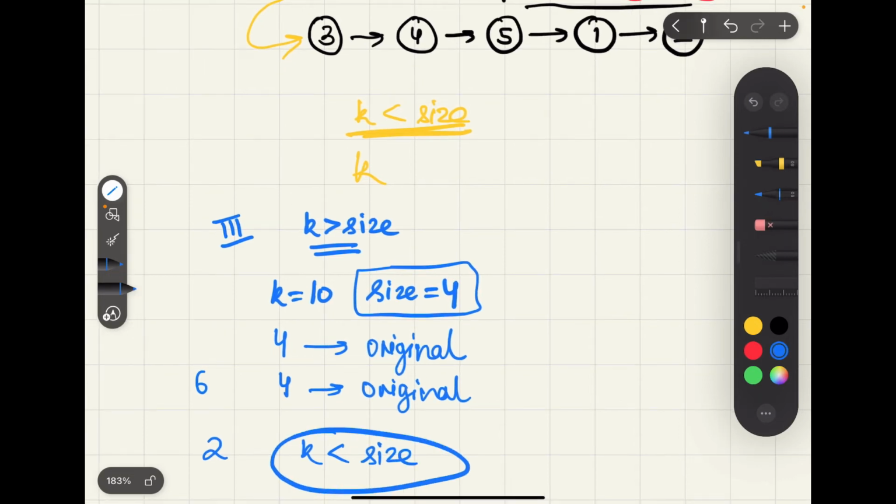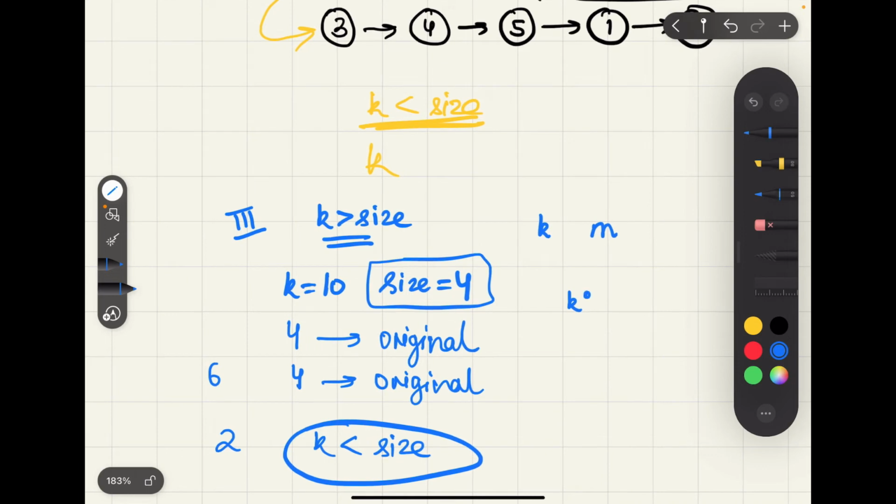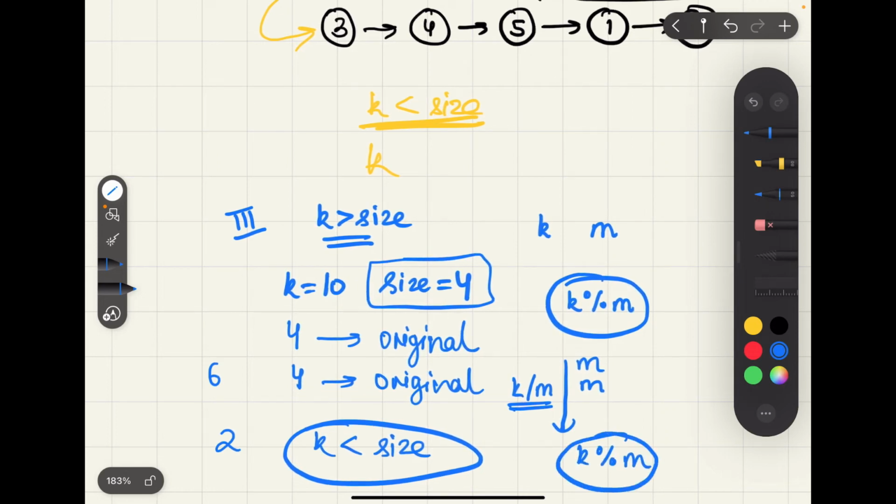So by this we can infer that every time we have been given a value k and the size of the list is m, we actually need to rotate the list k mod m times. We do not actually have to rotate it k times, we just have to rotate it k mod m times. This is because after the first m rotations, the list will reach its original state. After the next m rotations, the list will again reach its original state, and this will happen k by m times. And we are only left in the end with k mod m rotations, and this reduces the problem to the second case that we have already discussed.